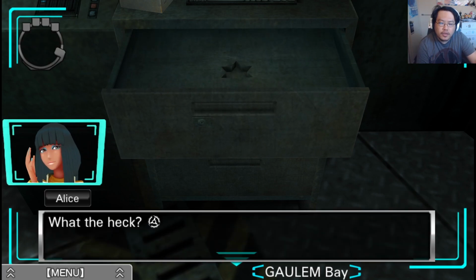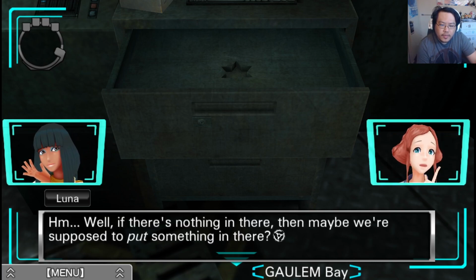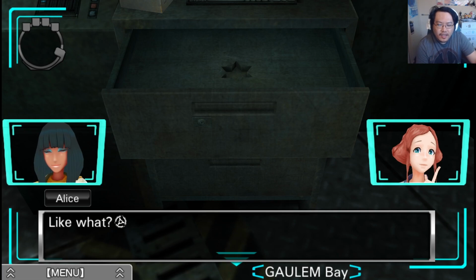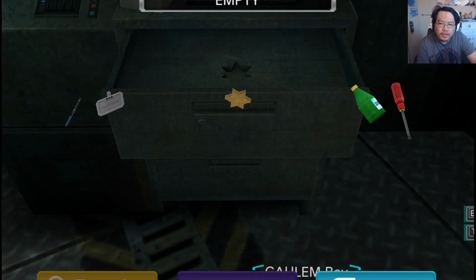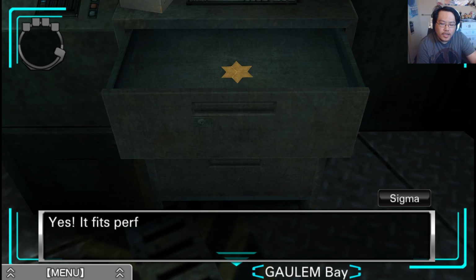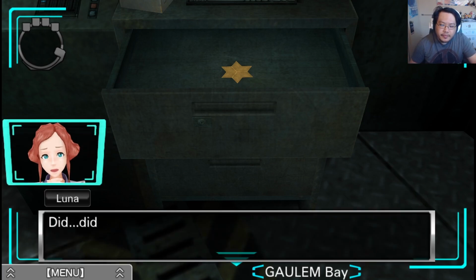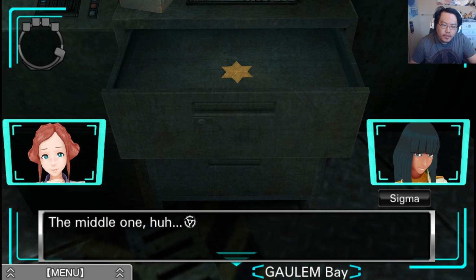Oh. What the heck? There's nothing in here. Well, if there's nothing in there, then maybe we're supposed to put something in there. Like what? I don't know, but it would probably go in the star-shaped slot. Yeah, I know where you're going with it. Yes, yosh. It fits perfectly. Did you just hear a noise? Yeah. From the middle drawer. Middle one, huh.